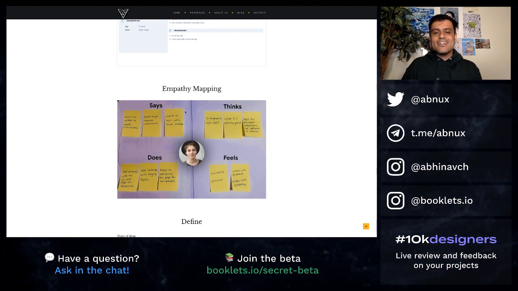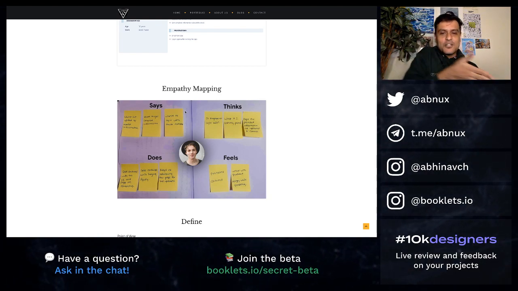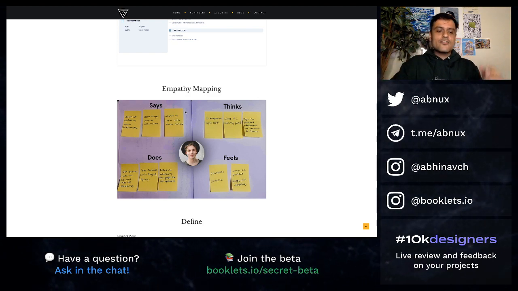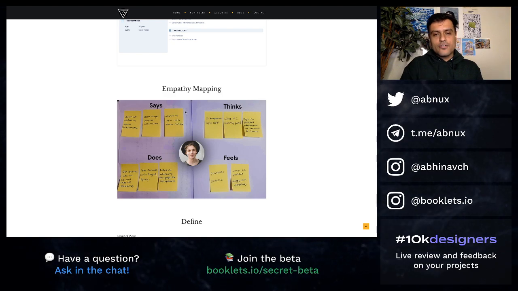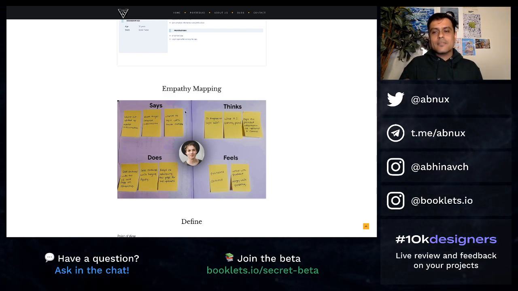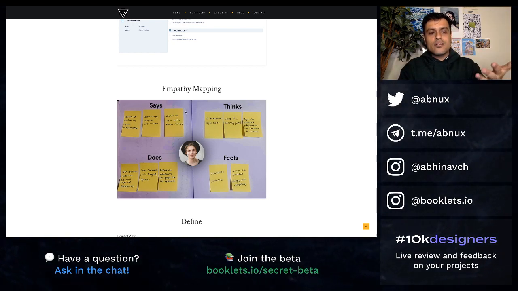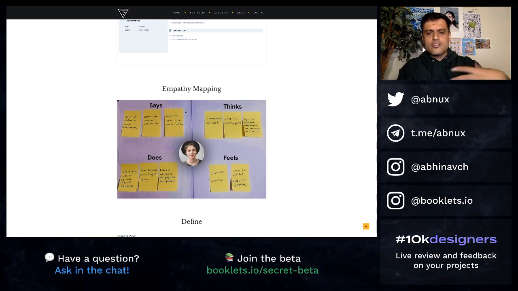Now, every single hardware project that you do, you're not going to try to force yourself to use every single tool. You're going to see, okay, for the problem at hand, I think this tool would be useful, which is why I'm going to use this. So personas, for example, for let's say something like booklets.io. I'm going to be talking about booklets.io's design process in some of the videos in the future.